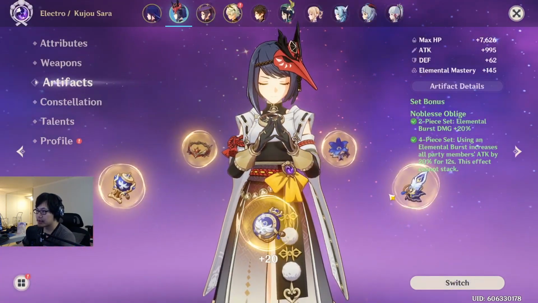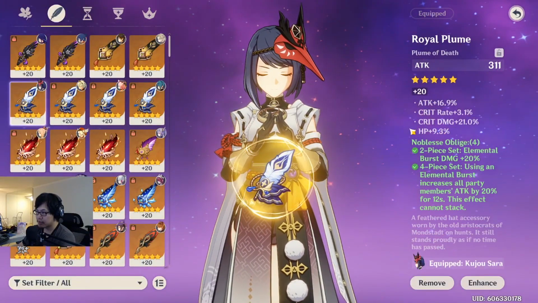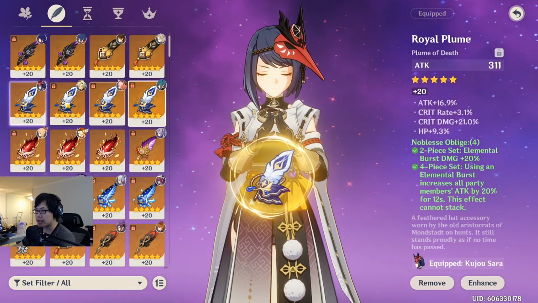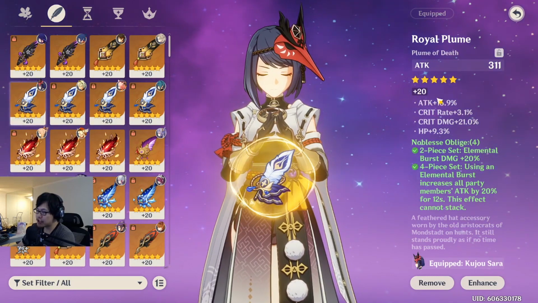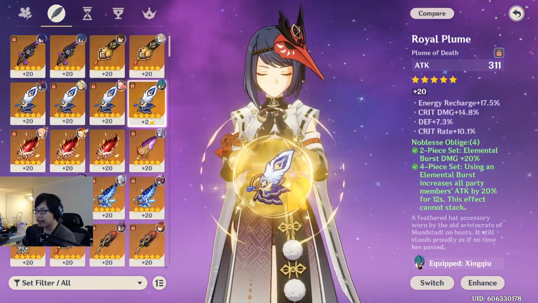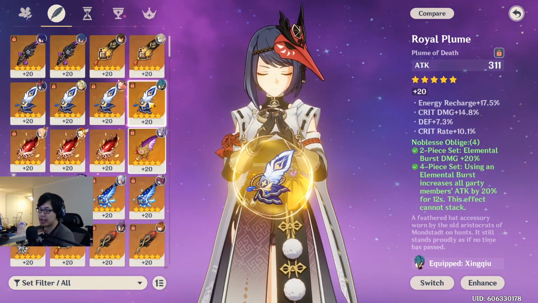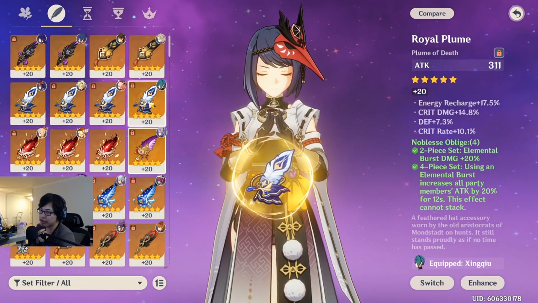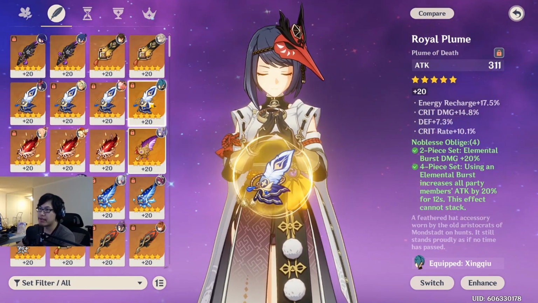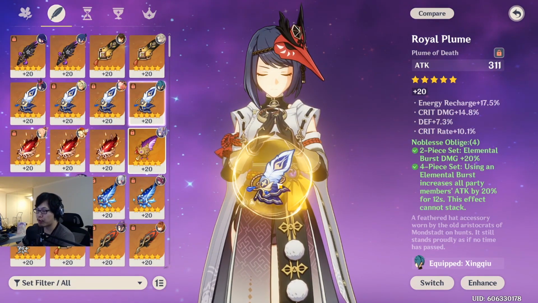So this is her feather. Double crit, rolled once into HP. I would have liked it if it rolled once into crit rate or something. Lots of attack percent though. I don't know if she really needs that, but if she scales off of attack percent, which she might, then that's probably a good thing. If I really wanted to, I could give her this other feather, which is really good. I'm considering transitioning my Xingqiu to a 4-piece Emblem set, so that I can give this feather to Sara or somebody else who wants better pieces for their 4-piece Noblesse.